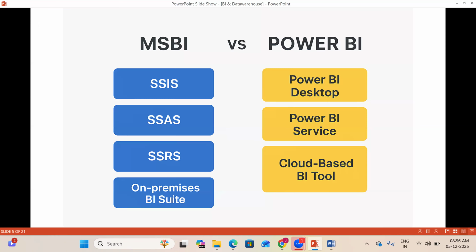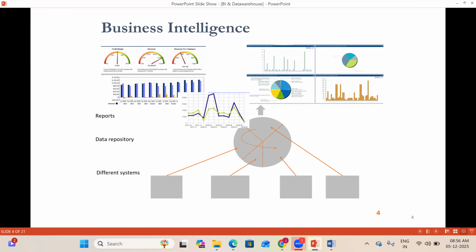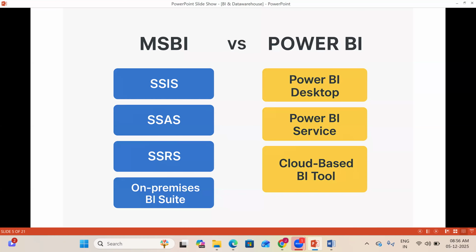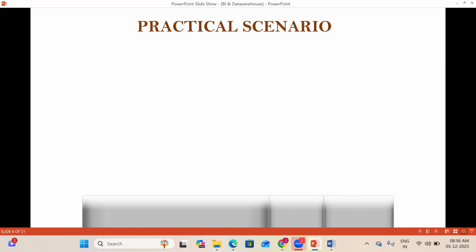Also, where we get and how we process data, from which stage to which stage, the basic difference between MSBI and Power BI, not in depth, and the practical scenario.